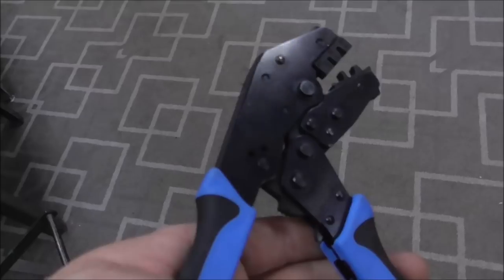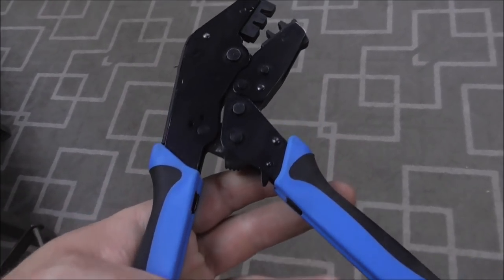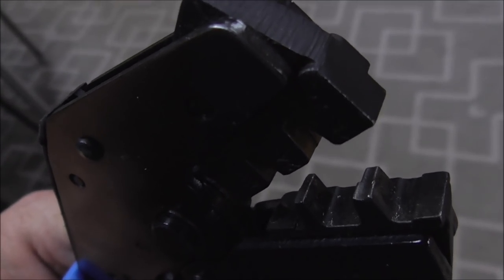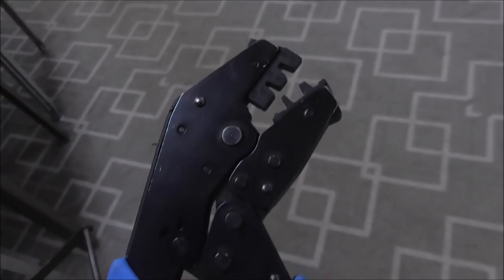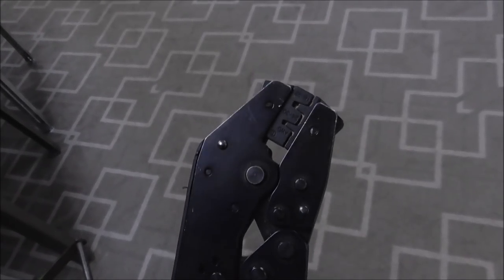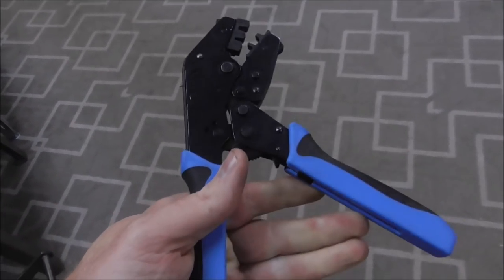I like these kind that are ratcheting. I've got the jaws reversed because I'm left-handed, but they come with the numbers on this side, so you can go with your right hand. Basically these jaws have a little hip in there where it crimps both connections at the same time on the terminal. See, one's bigger and one's smaller. The bigger one goes around the insulation. The smaller one just goes around the wire. You can put it in like this and see it stays. It's ratcheting, so you can put your little connector in there and it will hold it in place. Then you slide your wire in and pull it in. If you don't do it enough, it doesn't release. So the only way to get it to release is to pull it all the way in to where it's properly crimped. Then it'll release and the wire comes out.